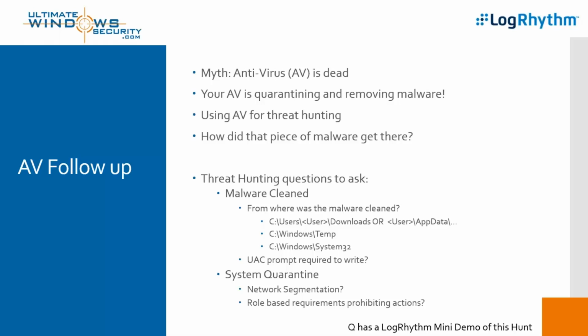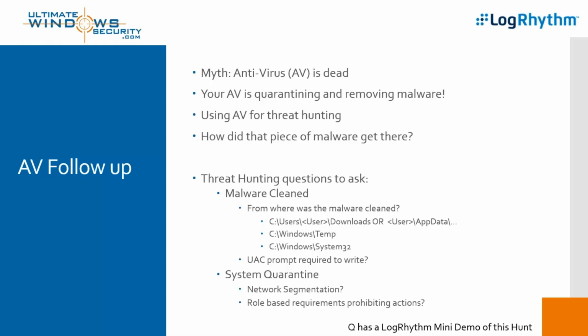Particularly, just the simple question is, your AV is quarantining and removing malware. Well, how did it get there? That's the big question. Yeah, exactly. So what happened? Why is it triggering that? And then when we start following that trend, you start asking, okay, where was that malware cleaned from? And that goes down into the second part where malware is cleaned, but where?